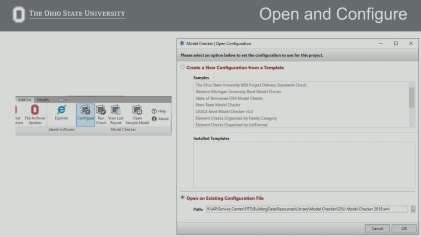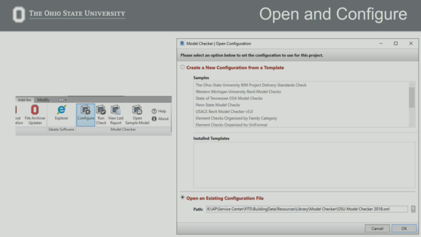And so we actually use two different model checkers to help check our models. One is Solibri Model Checker, which is an IFC-based model checker tool. And it has some limitations because it primarily deals with geometry. And while that helped us a ton in getting away from a purely visual audit, it had a lot of issues in that it didn't check anything within the model itself that was Revit specific. And so when Revit Model Checker came along, we immediately realized we needed to start using this to fill in a lot of the gaps that we had.